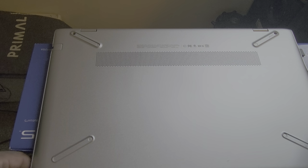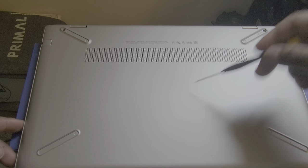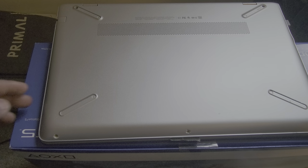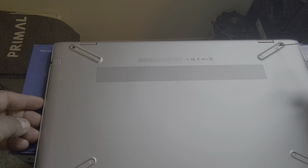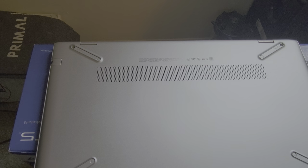and you're going to have 5 screws. Depending on the model of the HP, it could be a screw in the center, and they may be visible. This particular HP has a screw right here. 1, 2, 3. Up here, there should be a rubber tab. Right here, I just took mine off because they were annoying. 4 and 5. So we're going to remove these screws.